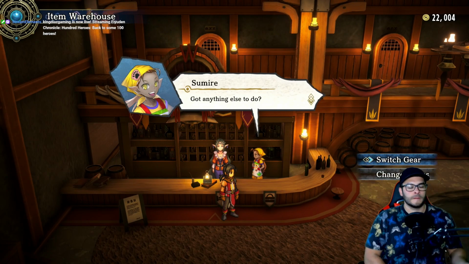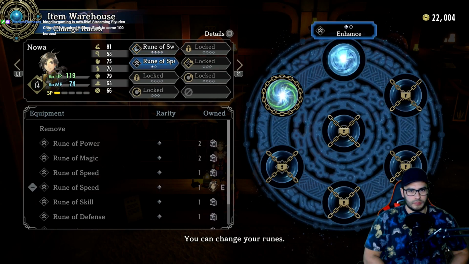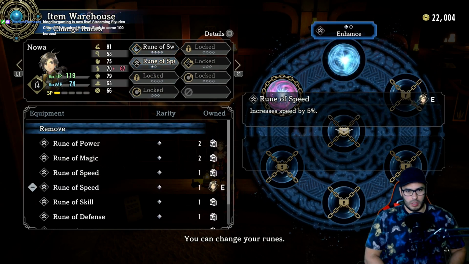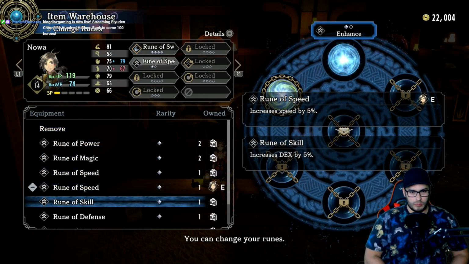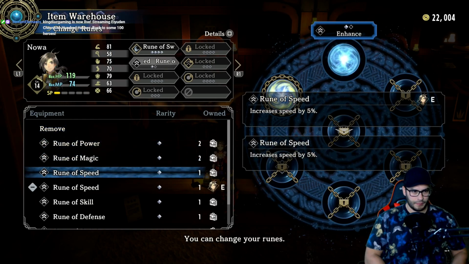Gear prep. Change runes. So I have the rune of swinging slash. So I have nothing else I can give you. Okay. I could say instead of speed, yeah, strength. That's it. Oh, that kind of sucks. All right.